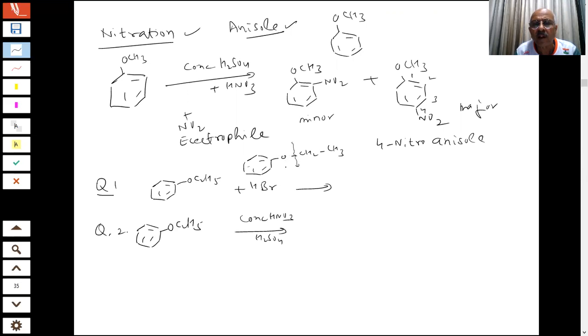So what will happen then? The Br is going to get here. Alkyl halide. Because this is plus, this is minus. And O minus. If I say this is O minus, O minus will take H plus. Very clear. This is minus, this is plus, this electron pair goes with the oxygen, then what will oxygen take? Positive. So why should I make any mistake in the paper? I should know how the reaction is.